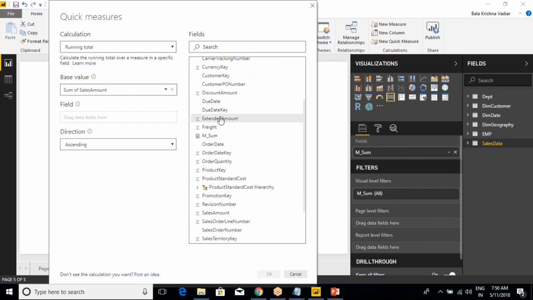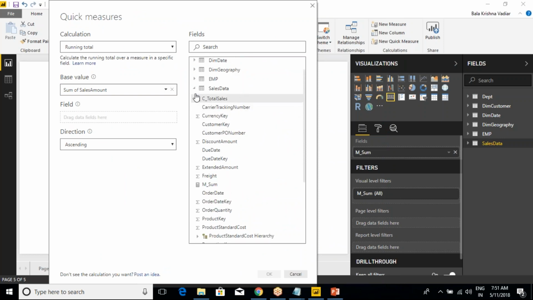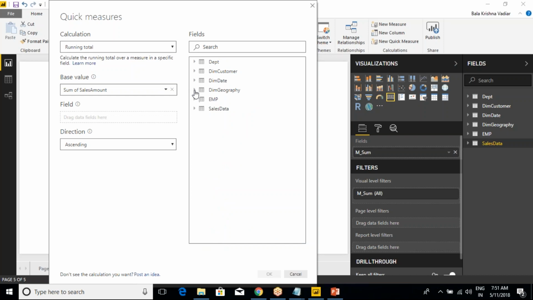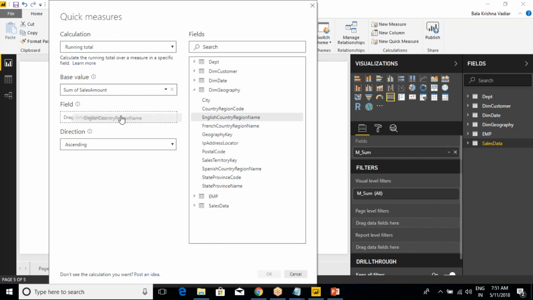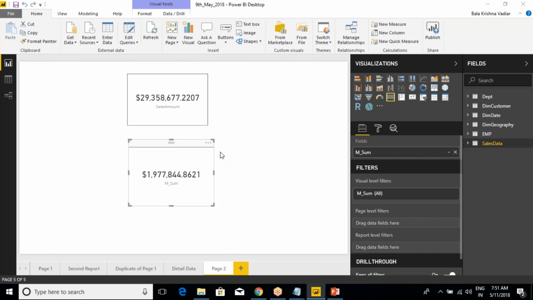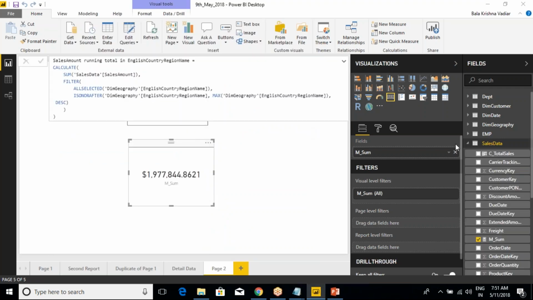For example, if you add any field, maybe country-wise and ascending order, click on the OK button. Don't worry about what it is going to do. This is what will help you; it will create a formula for you.